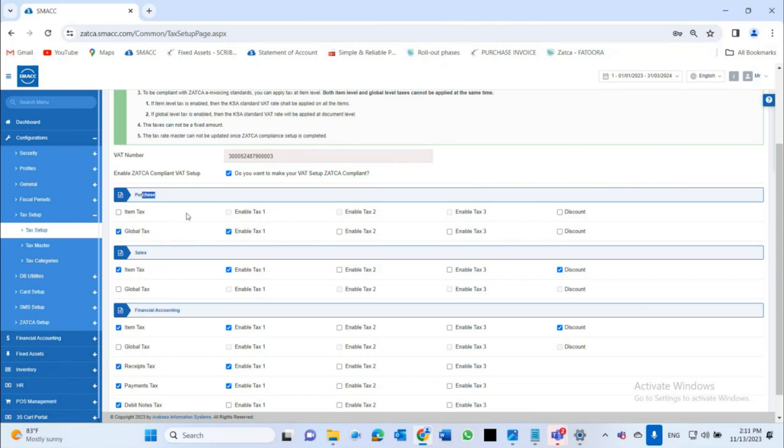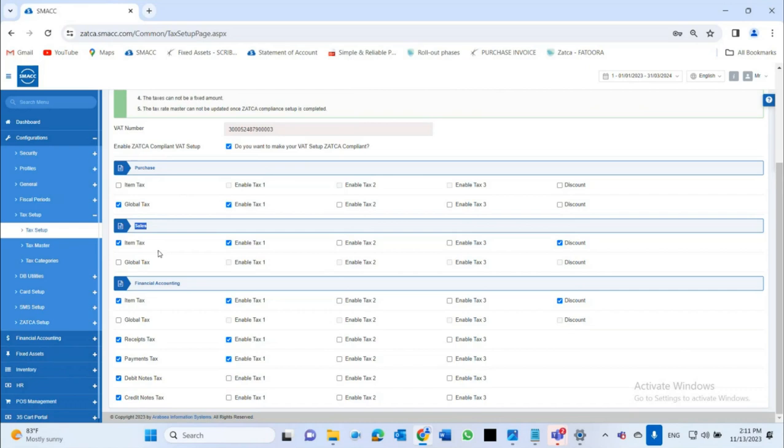It's not a problem because for purchases, at the end, you can use whatever you want. You can even use discount per item tax or global tax. It's related to the purchases only. We have the sales: item tax, enable tax 1, discount, of course, which will be related to the tax. As we know before, the discount will be related to the tax because the tax will be calculated after what? After discount. So the discount is also related with the item tax.